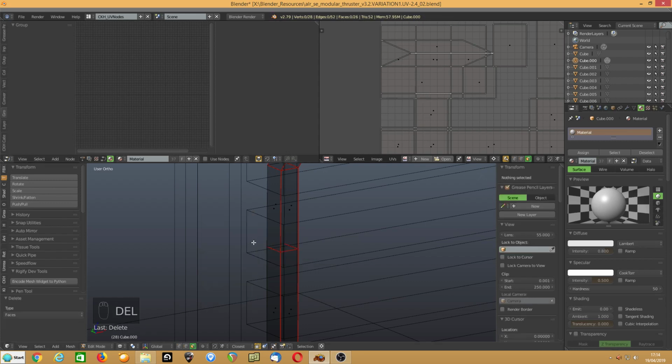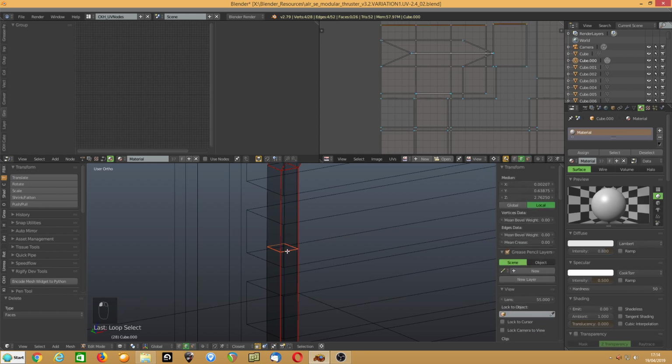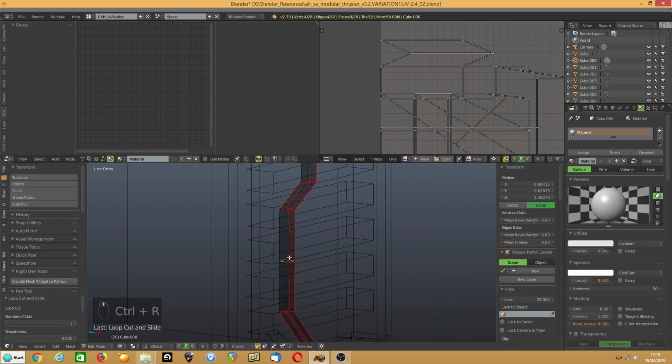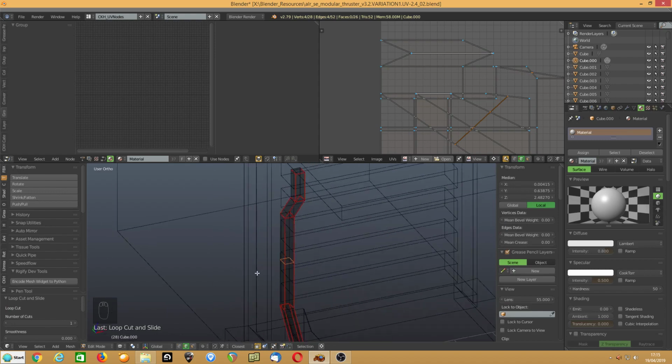Then I will delete the faces. Then I will delete the edge loop by Alt click and Control X. Then I'll actually do Control R, return twice, and that makes sure that edge loop is smack in the middle.